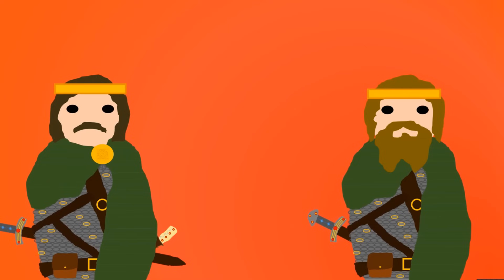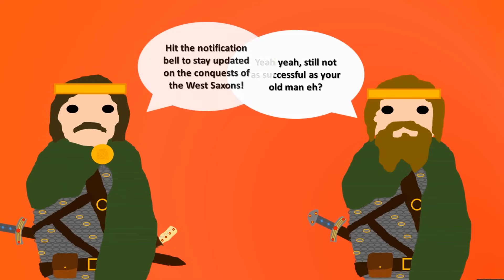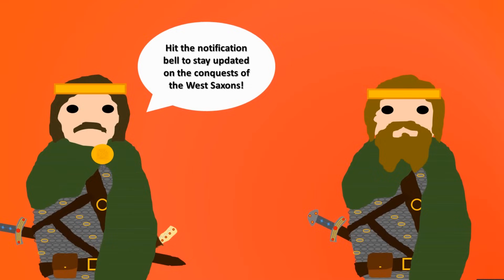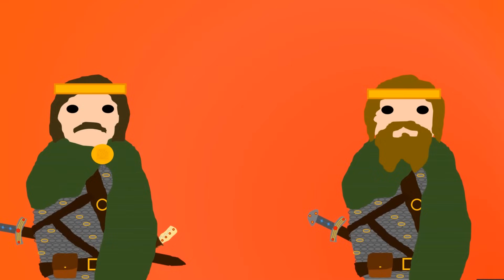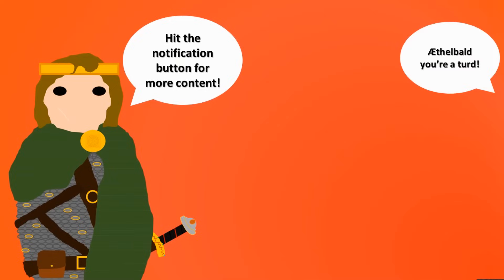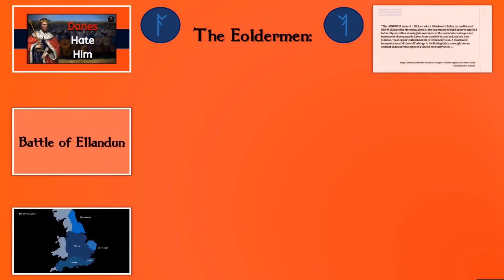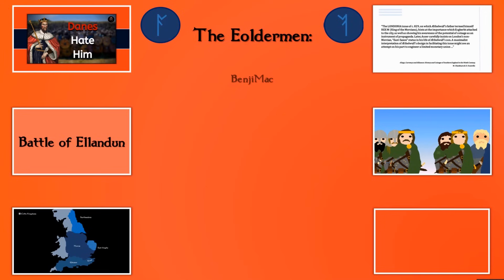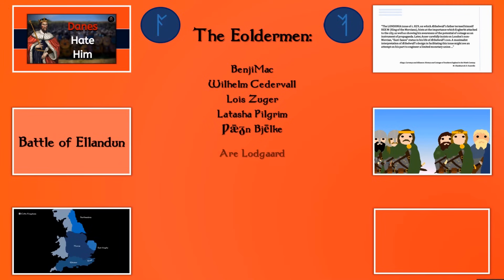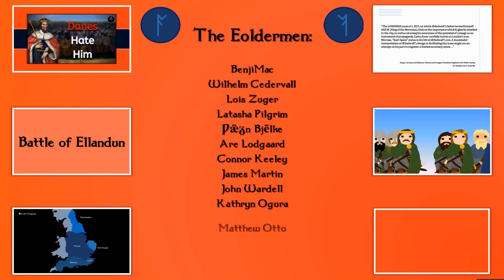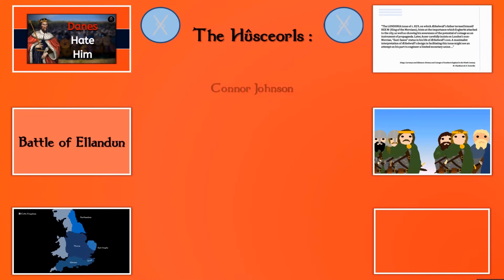Thank you very much for watching. This has been my video on King Æthelwulf and King Egbert — the father and grandfather of King Alfred the Great. Next time I should be talking about King Alfred and his defence against the Danes when he became king. This video goes back a bit before Alfred again, but I think it's important to lay out what was happening before that time, because then things during his reign make more sense — there's more of a move towards cooperation with the Mercians, as well as asserting dominance over the kingdoms in Kent, Essex, and Sussex.